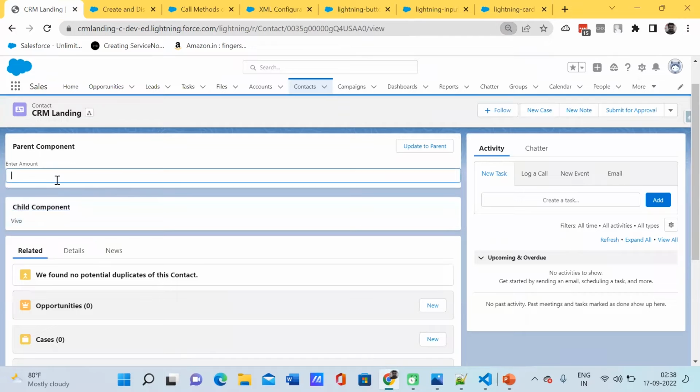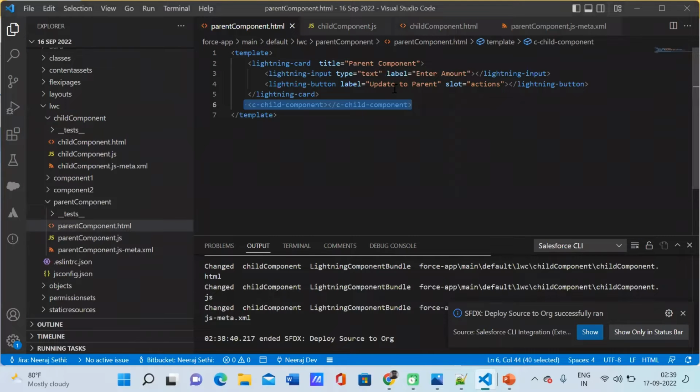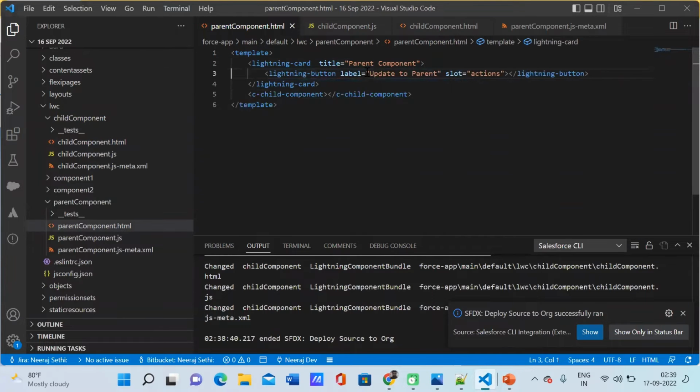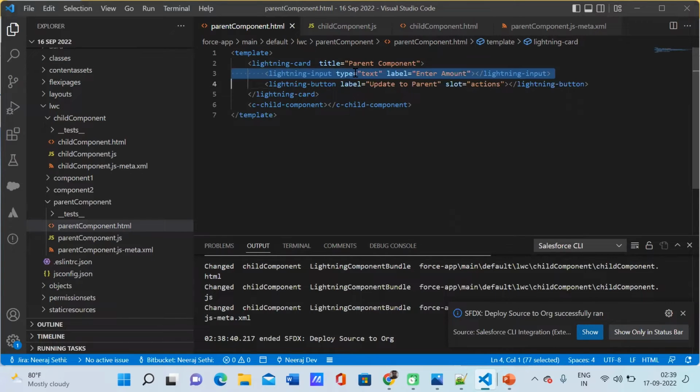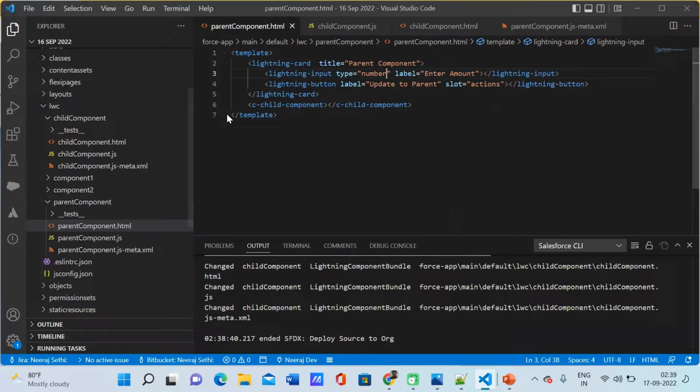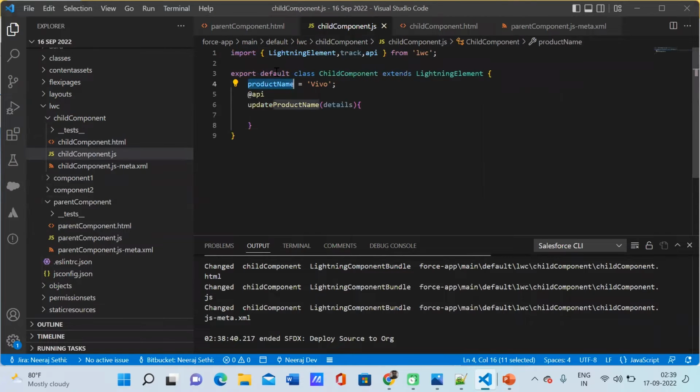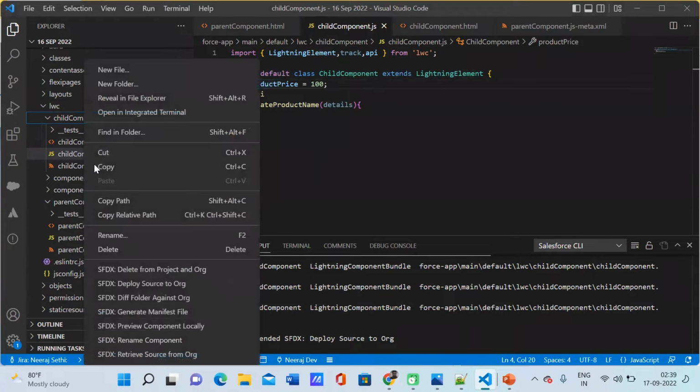Now, whatever amount I enter here should be reflected here. So let me first change this one to the number type. And also let me go to the child, and here let me change the price, like 100.